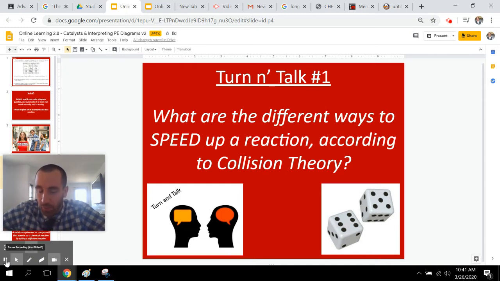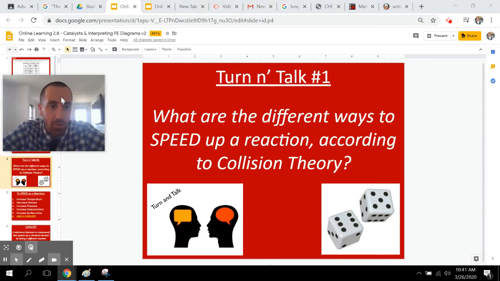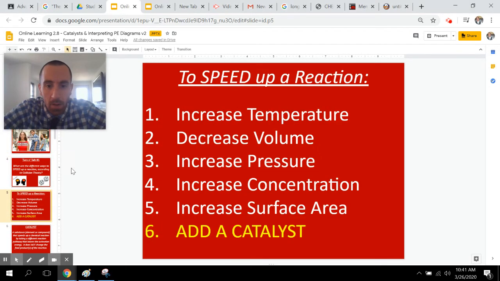And then we get into some of the other ways. You could increase the surface area. That's like by stirring something or crushing it up into smaller pieces. That exposes more of the surface of the reactants to each other. So increasing the surface area and stirring also are ways to speed up a reaction. And then sort of the point of today's lesson is you could add a catalyst. Okay, so we're going to see some of those right now. Did I forget any? Oh, concentration too. We could have increased concentration as well.